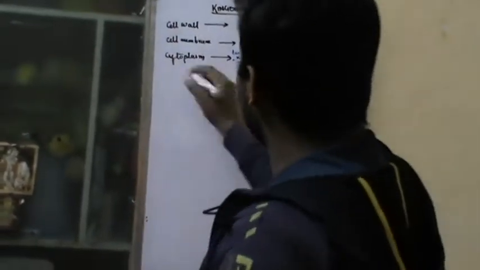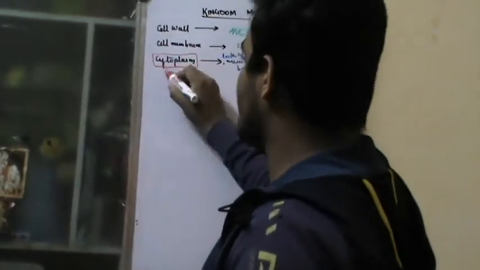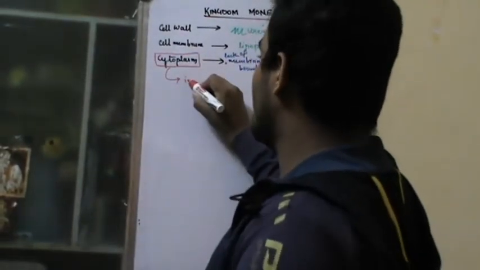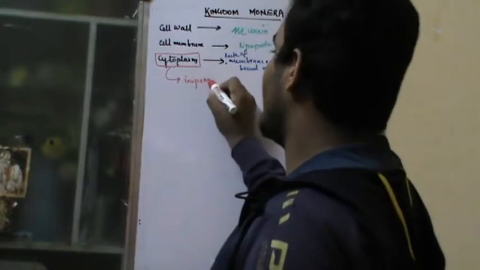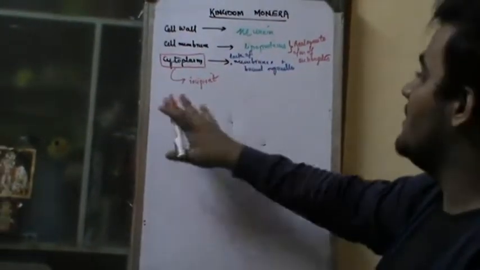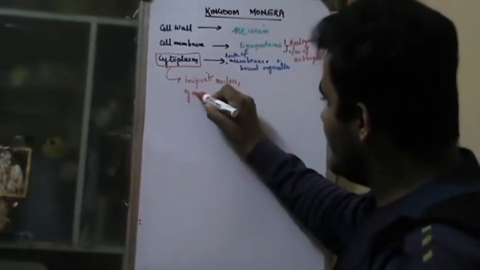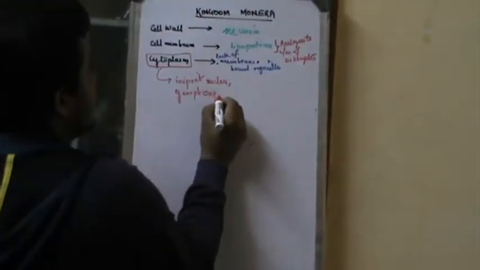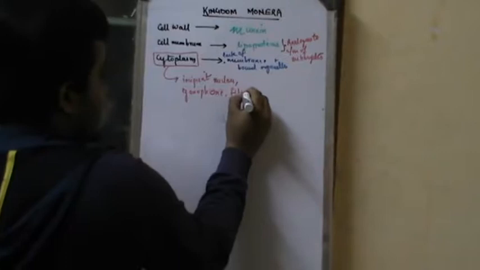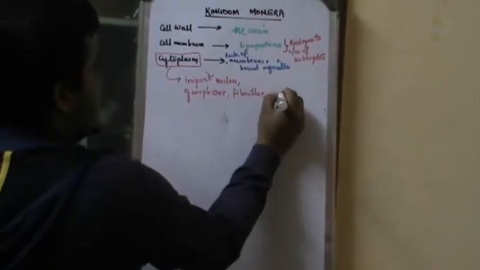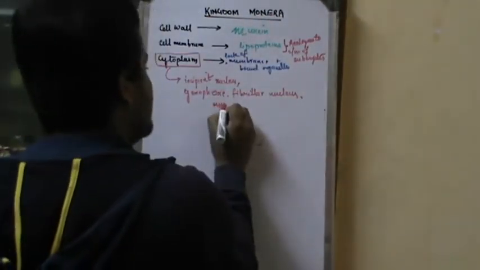Okay? The particular kind of nuclear condition in prokaryotes, the particular type that is present in the cytoplasm, has some names. You have to remember these; it's given in NCERT practical as well as NCERT exemplar. Incipient nucleus, genophore, then fibrillar nucleus. These are some names that you should know as per me, and nothing else will be asked. After this you can remember the very famous name, nucleoid, okay?